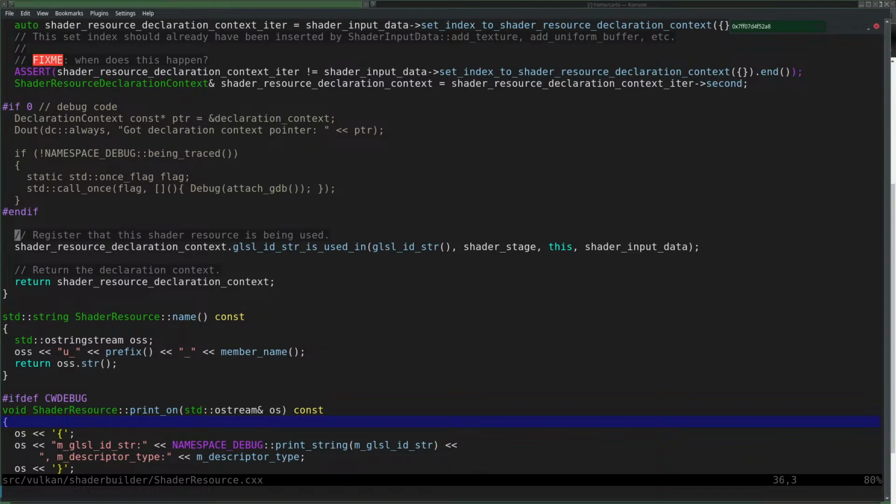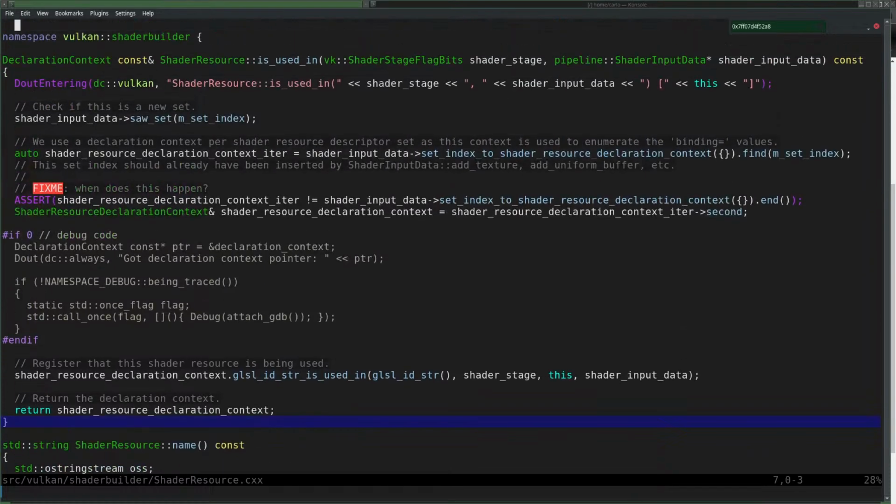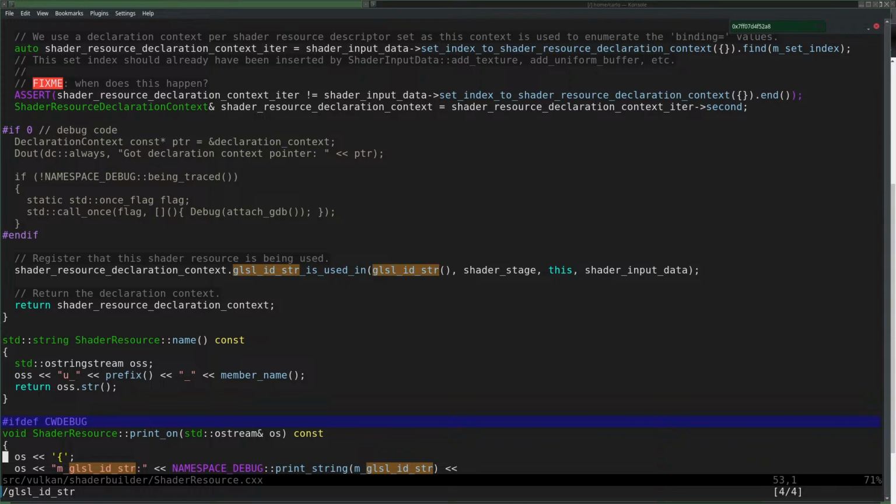This is the call. It's general. We have a set index. Let's do this also per set index. So it's dubious to use GLSL ID string at all, which is currently only used there, well, in that function anyway.